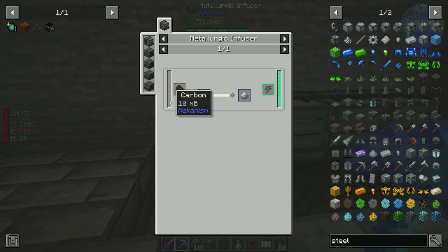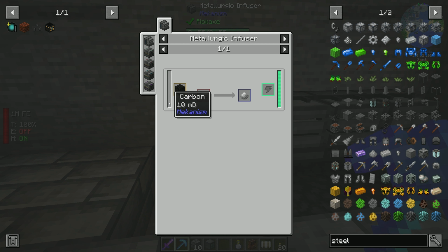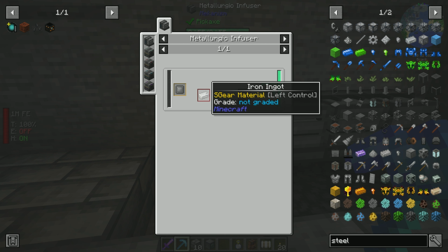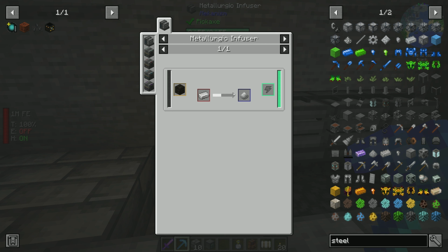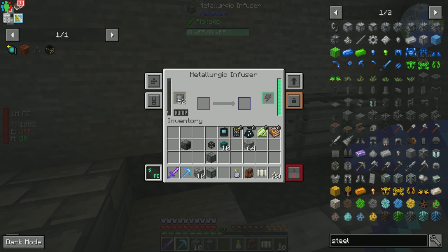Enriched iron is made at the same recipe, 10. So that's 10 millibuckets, so 8. So you have to have 8 iron get turned into enriched iron for every one enriched carbon. Anyway, doable? Yes. But you have to make sure, if you're going to do it with one metallurgic infuser, you have to make sure that you clear this out for every recipe that you're going to do.